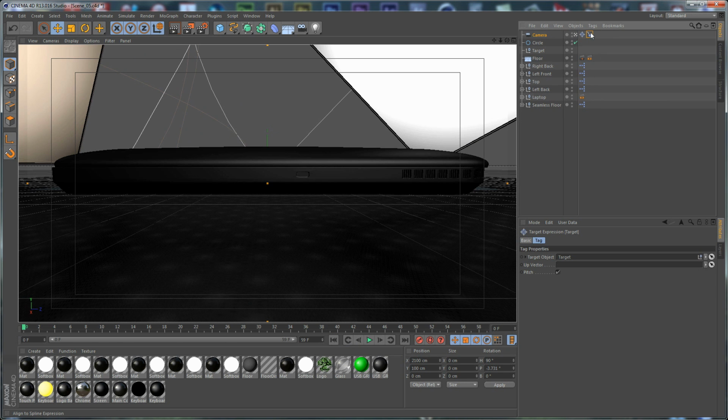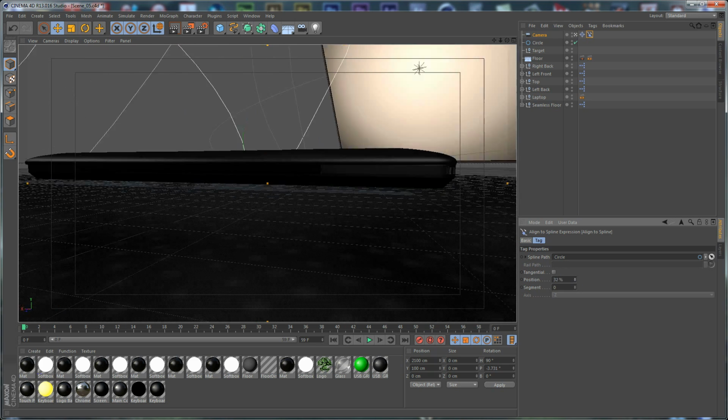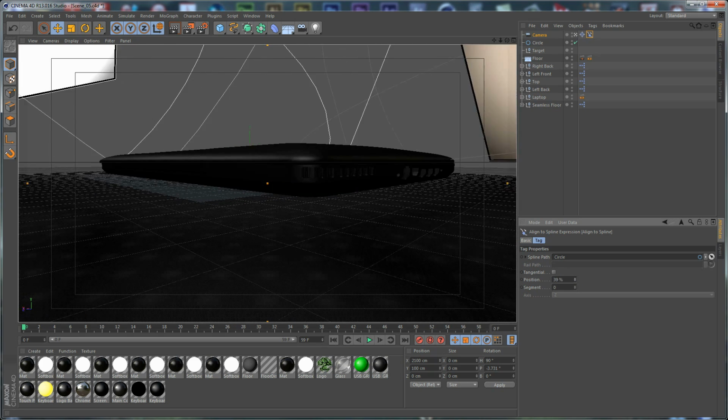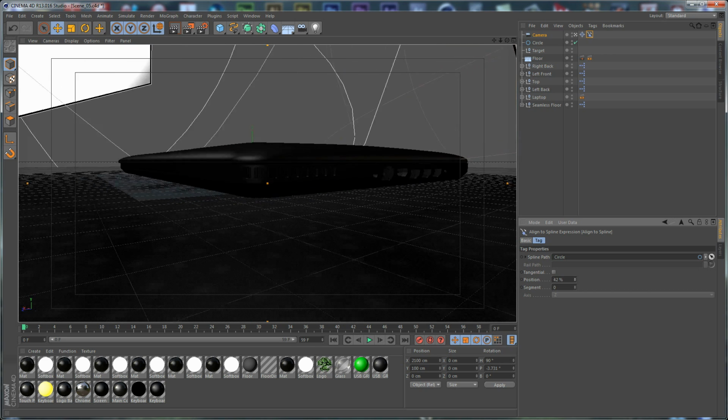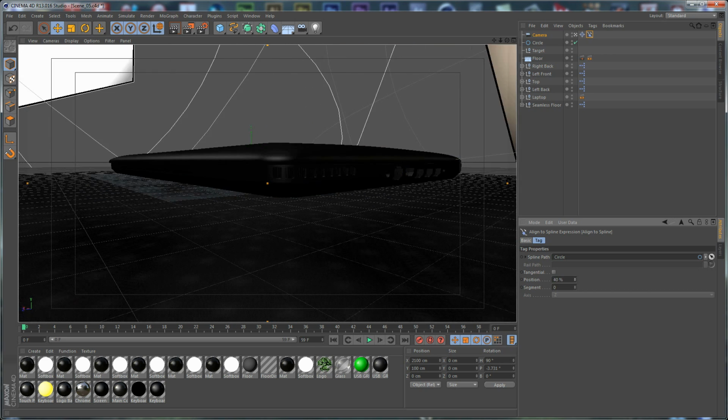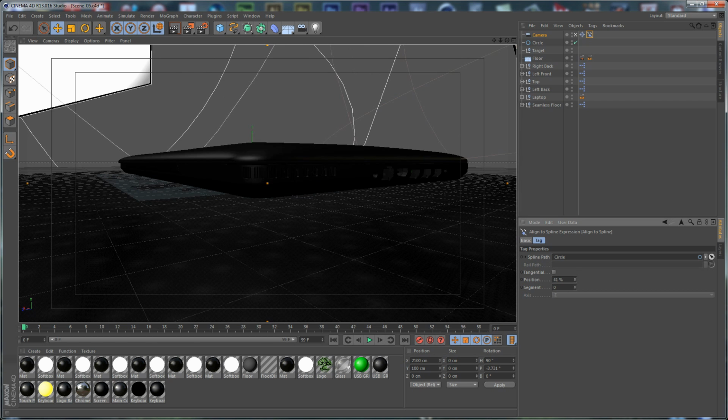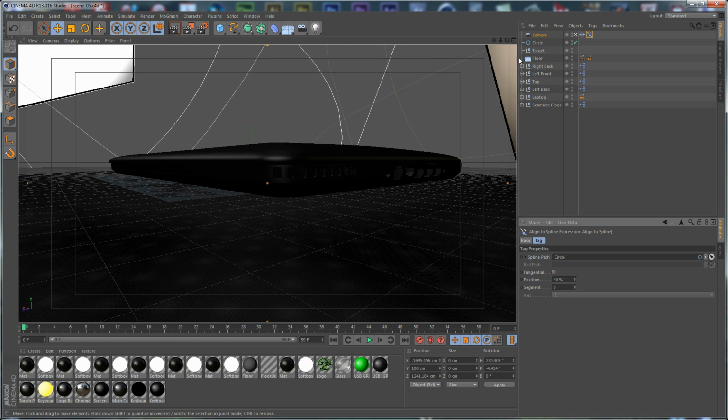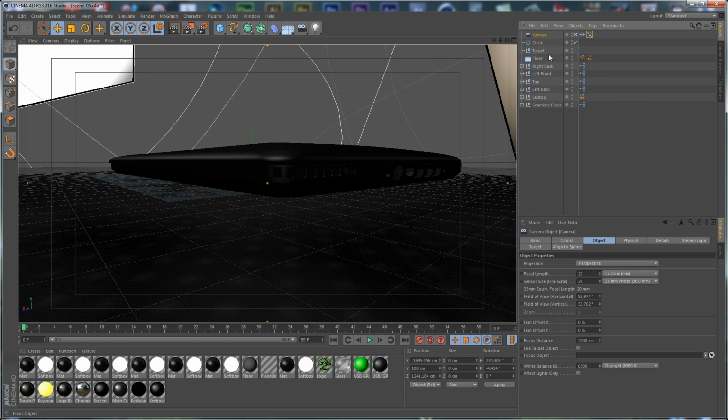and we need to animate the align to spline. So let's go to the first frame of our composition, and let's see, we want to start from maybe this angle here, and what we need to do is to rotate our camera.